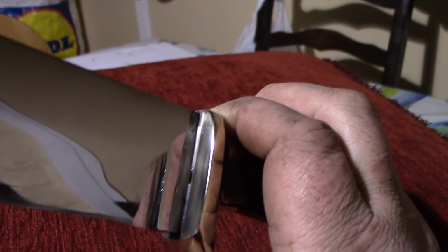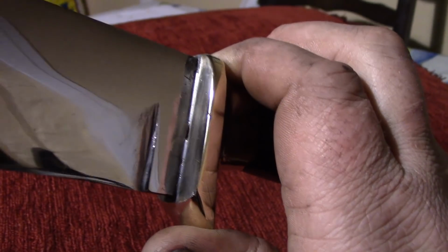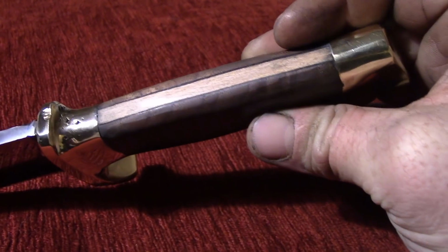I didn't get the fit of the guard perfect around the blade, but the solder filled up most of it. High temperature solder, so it's not going to let go, or at least the epoxy holding the wood on is going to let go before the solder does. It's all on there pretty tight.